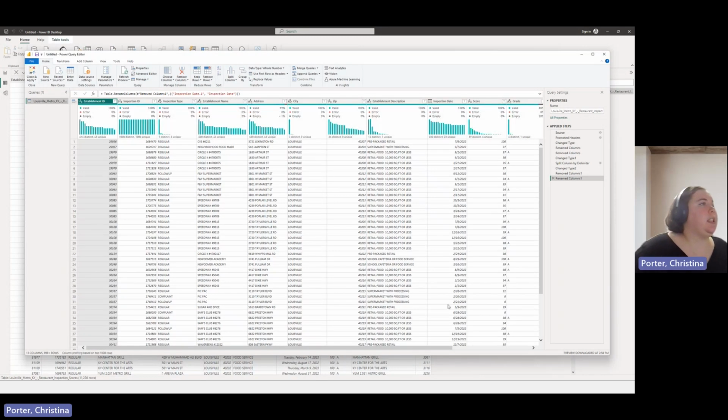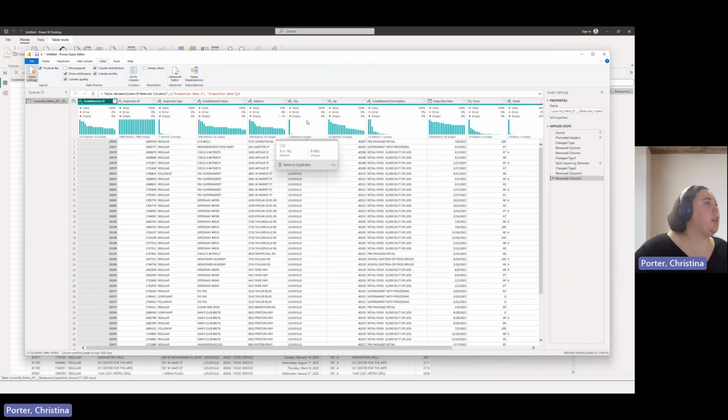So one thing we also need to do is look for null values. So in order to do this, I'm going to make sure that all of my things are checked. And then I'm going to look up here at the top. So you have valid data, errors, for example, formulas that went wrong, or empty data.